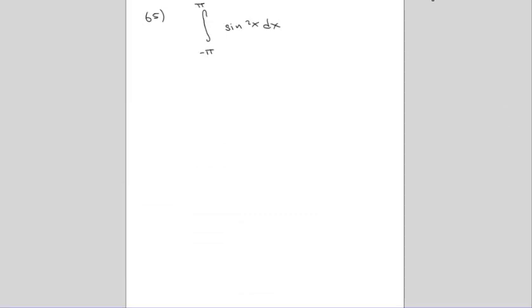This is problem 65, chapter 8.6.3. We're going to do a definite integral involving trig functions. We've actually done one very similar to this just a second ago. Well, for me it was a second ago; for you it may not have been. We have an even power of sine, so we can use the power reducing formula. We used the cosine one last time, so we're going to use the sine one this time.